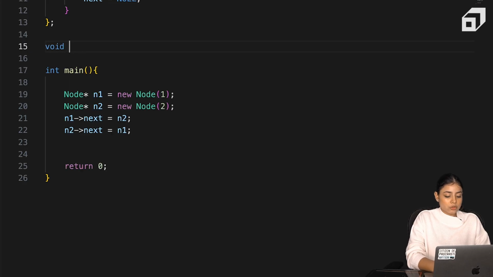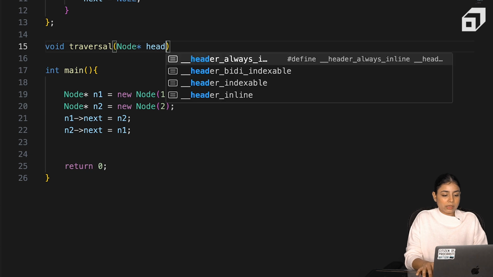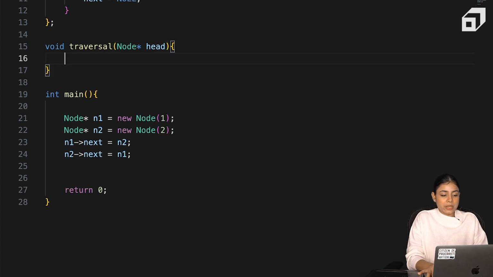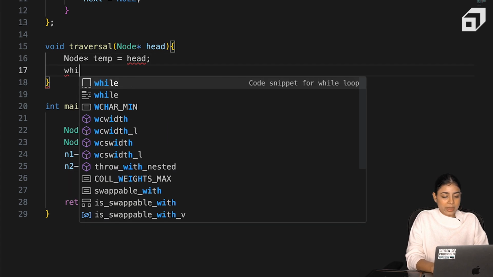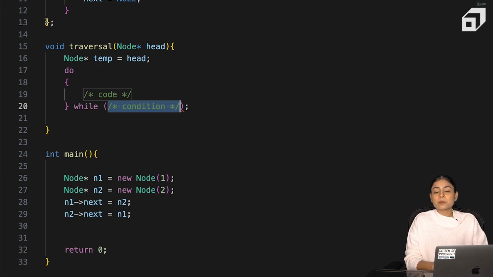Let's write a function void traversal, where we'll be passing the head of my circular linked list. What we'll do is first create a temp pointer starting at head, and instead of using a while loop here, we'll use a do while loop.